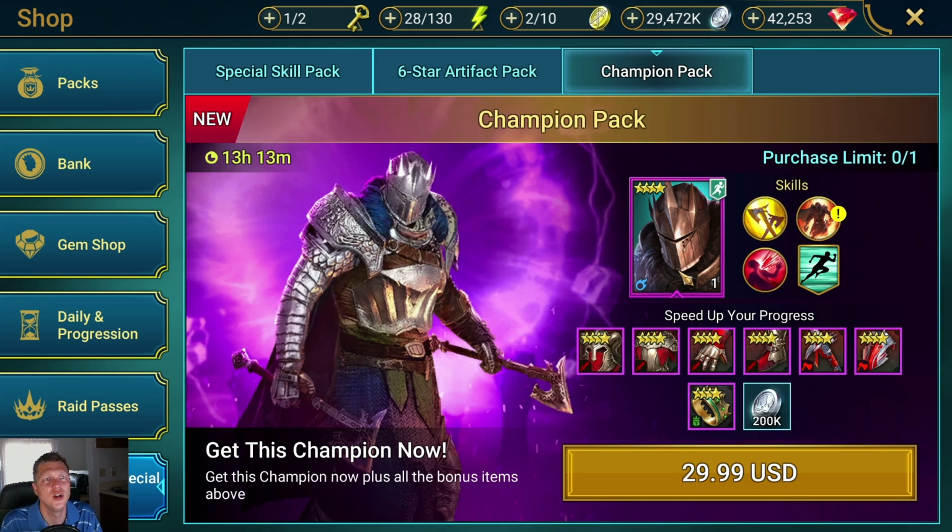We are back to the Horden Champion Pack. They offered this like a month or two ago. I know people didn't really like it, thought it was a bad idea to start offering champions. My take back then was I'm kind of okay with this one in specific, but I'm not really okay with the concept in general of selling specific champions because I think it eliminates the RNG aspect of the game. You don't want people to just be able to buy certain legendaries.